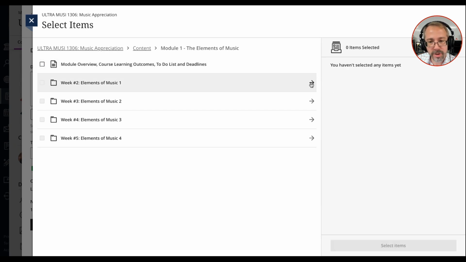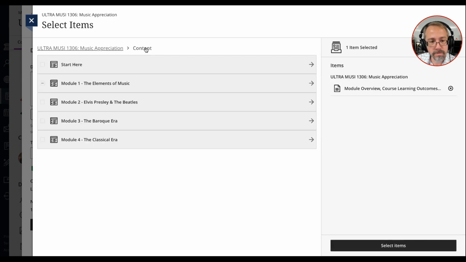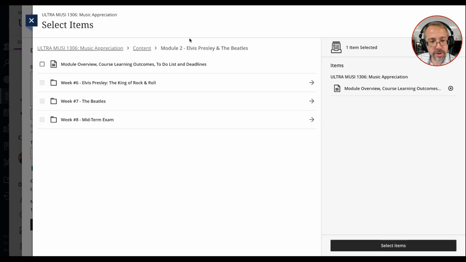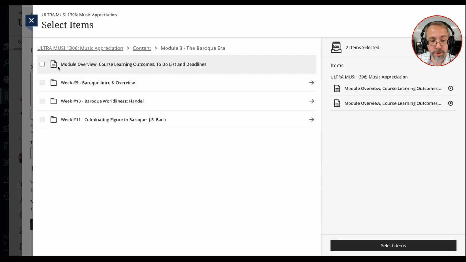So what I want to do is, let's see, elements of music. Now, the cool thing is I could do it from the module overviews. That's interesting. Let's try my module overviews. Let's see how that goes. We'll add the module overviews, and we'll just see, because my module overviews actually are explaining everything. And that could be pretty cool.